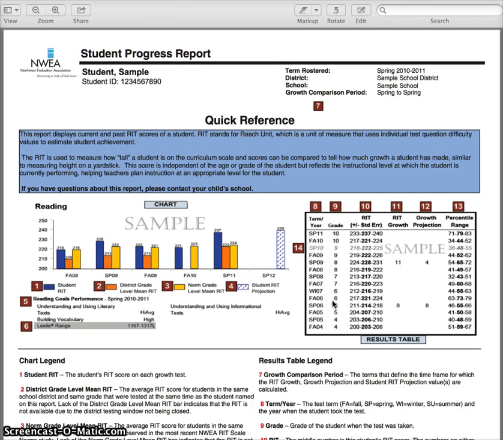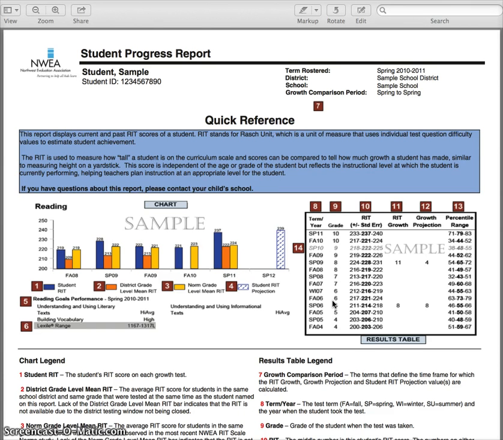This thing that you're looking at right here is the Northwest Evaluation Association Student Progress Report. You hear us all the time say the words MAPS. That is an acronym for the term Measures of Academic Progress. We give this assessment 3 times a year to measure how well your child is performing compared to the other students in the district as well as students in their norm base.